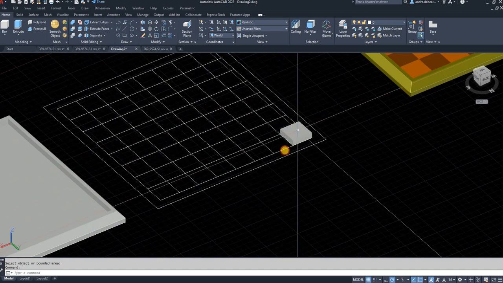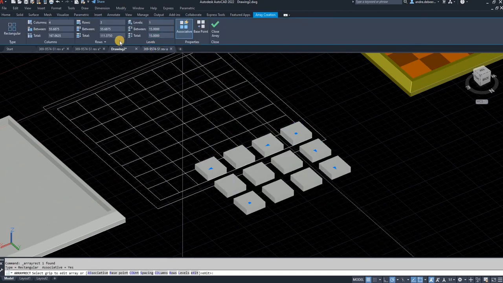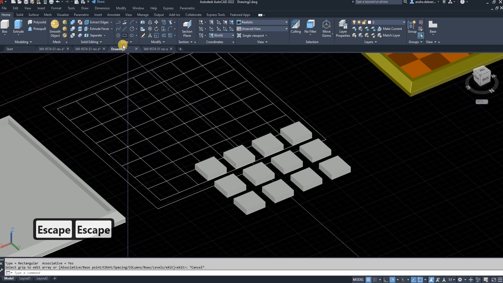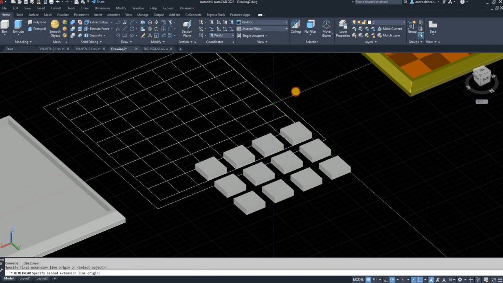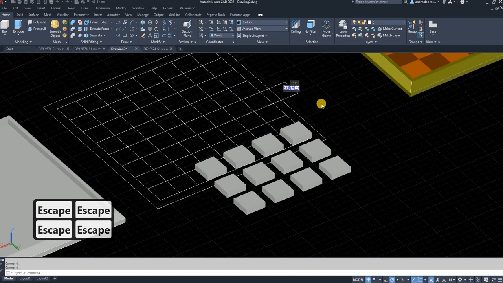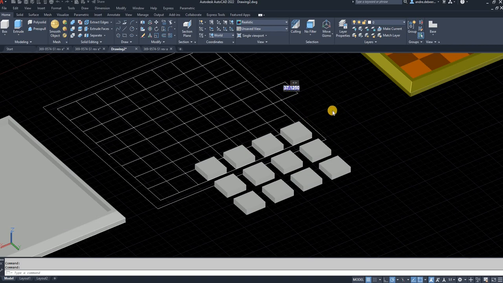But what I'm going to do is use the array function. So I'm going to click on the array. In between the boxes, I said the gaps must be 33.75, as calculated when I worked out the size of each box, but I've scaled it by 10%, so I know it's 10% bigger. Just to make sure of the size, I'm going to measure one of the sides of a box. So it's 37.125.